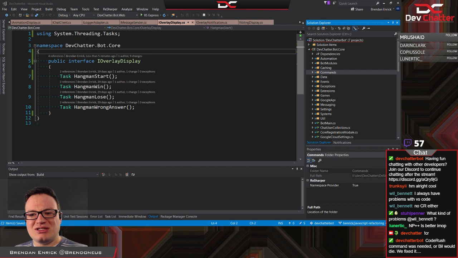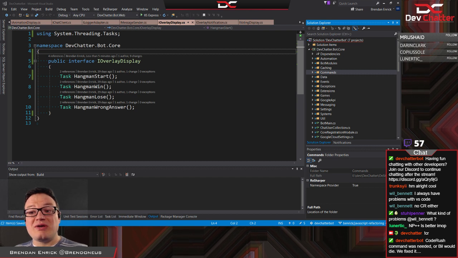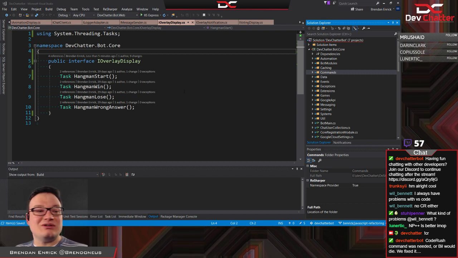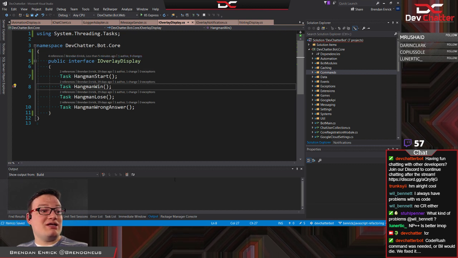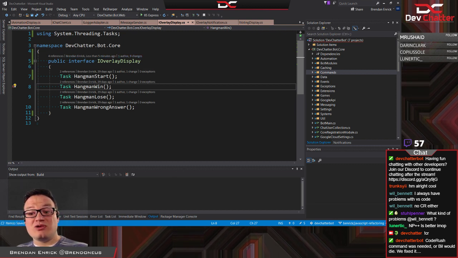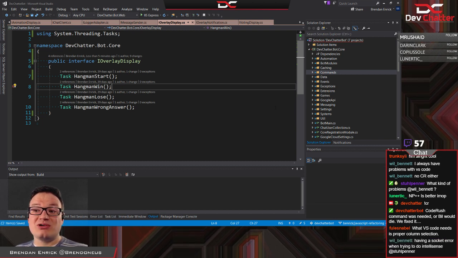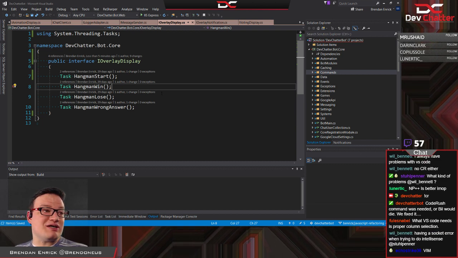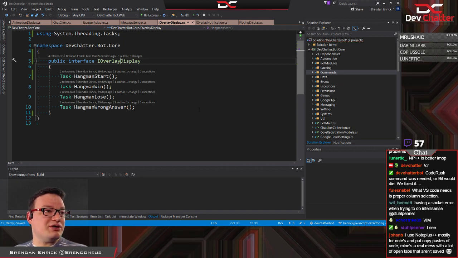Speaking of which, oh, Lunartic, you like Notepad++ better. Well, there you go. Part of the reason I recommend VS Code is if you take a look at the Stack Overflow survey from this past year, VS Code is actually a more popular text editor than Notepad++. But popularity isn't everything, as we all know.